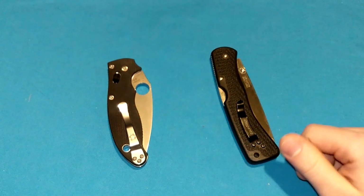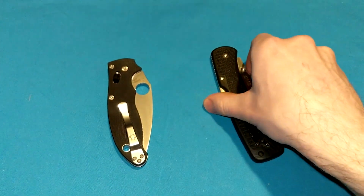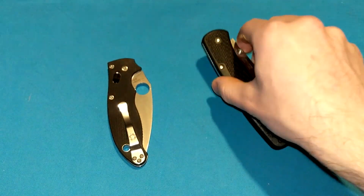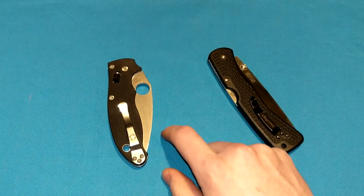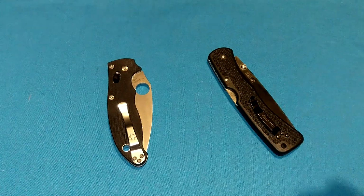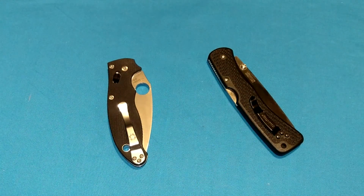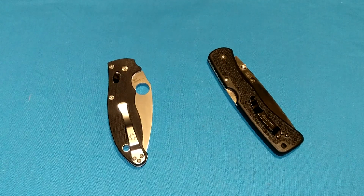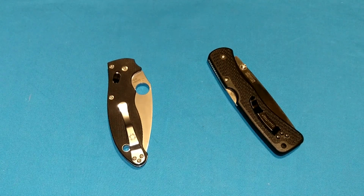What do you think? Do you miss pins at all? Do you wish they'd bring pins back on knives? Personally, I like pins, but I don't miss them. I do think screws are an advantage overall. It just sucks when you get a bad screw or you ruin your screws. You could argue that's user error. True sometimes, but sometimes not. Sometimes it is the manufacturer's fault, I feel like.